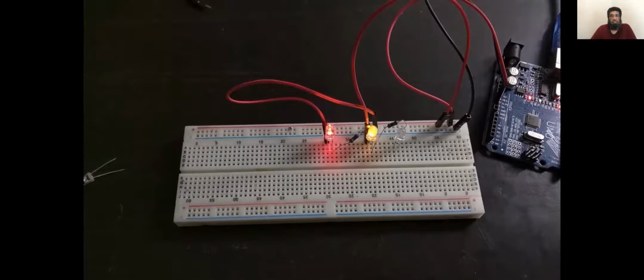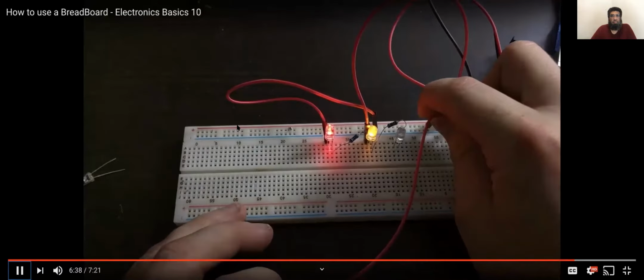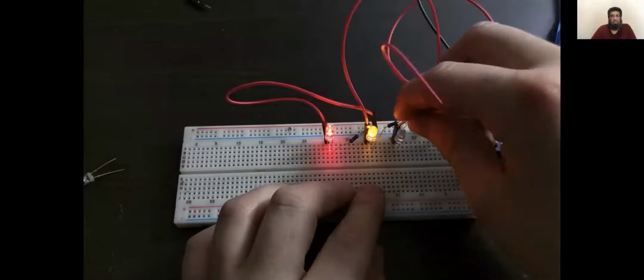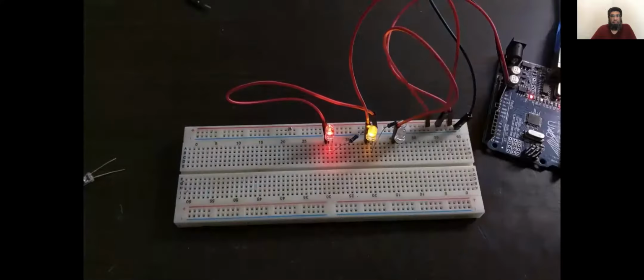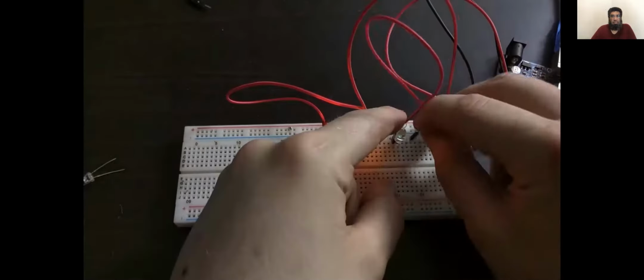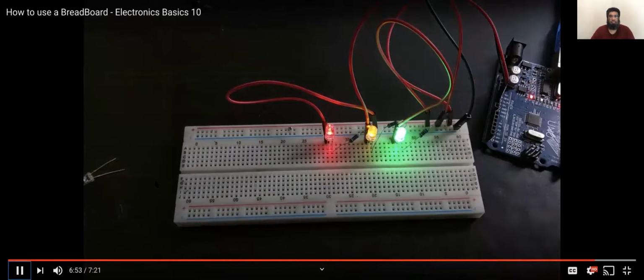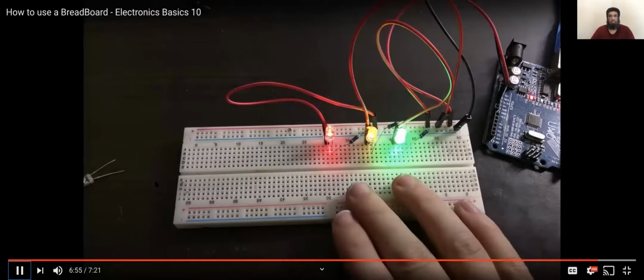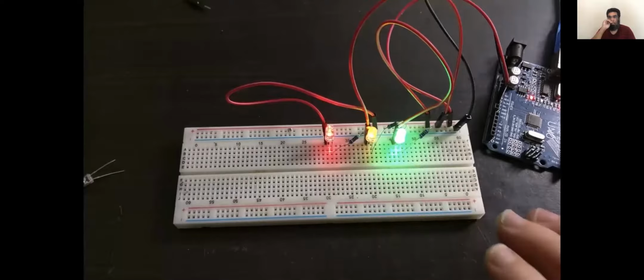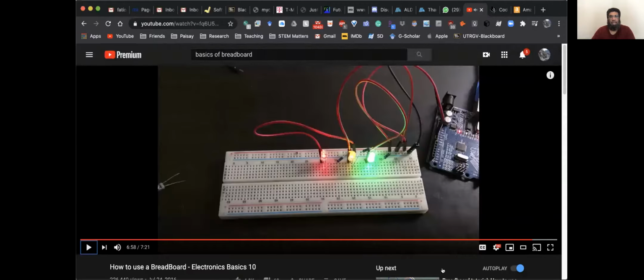So I'm just going to do the same with the last LED. I'm going to connect another wire to the positive rail, and then the other end to the positive side of the LED. And then I'm going to get another resistor and connect that to the negative of the LED, and then to the negative power rail. And there you have it, 3 LEDs connected in parallel on our breadboard. Alright, so you get the idea?